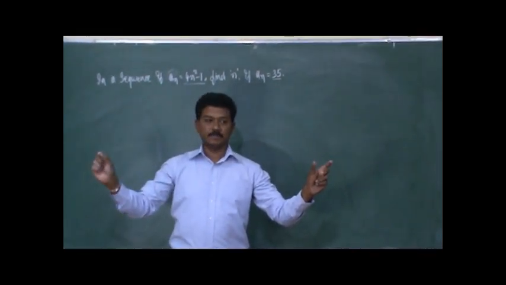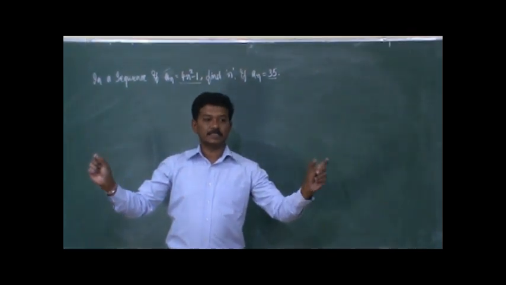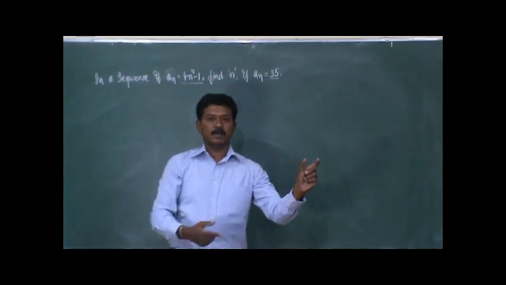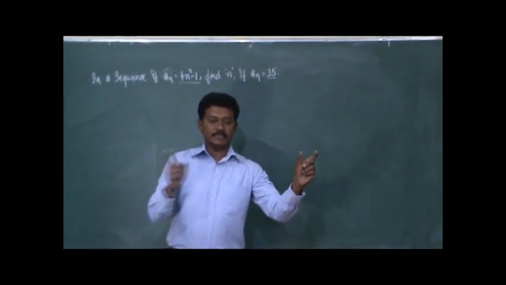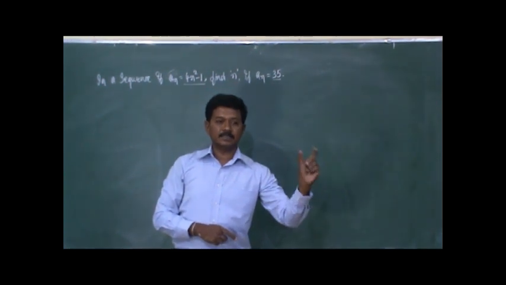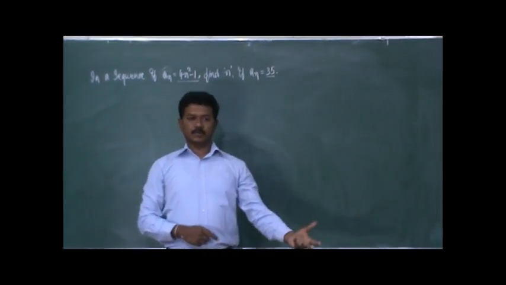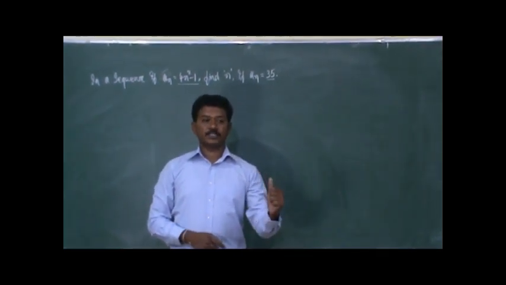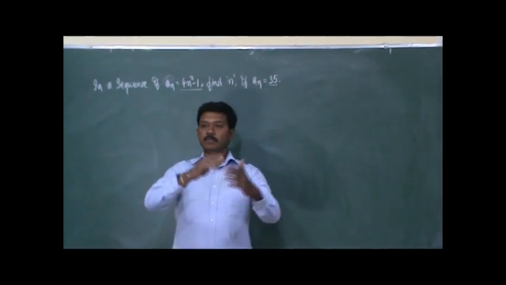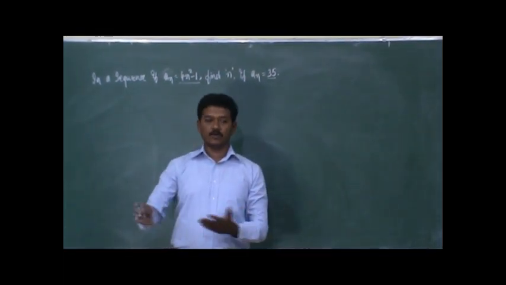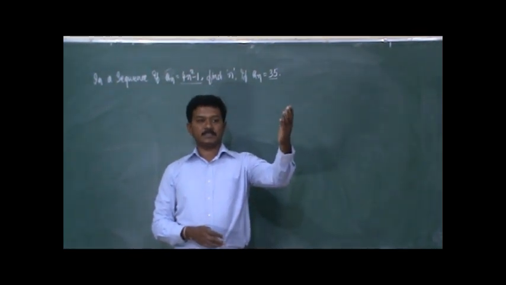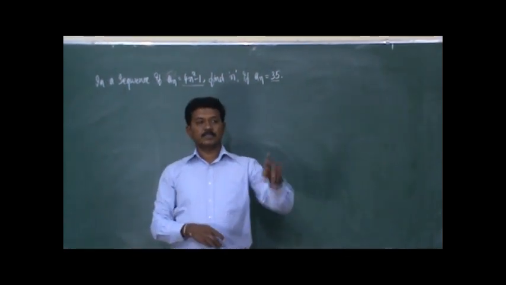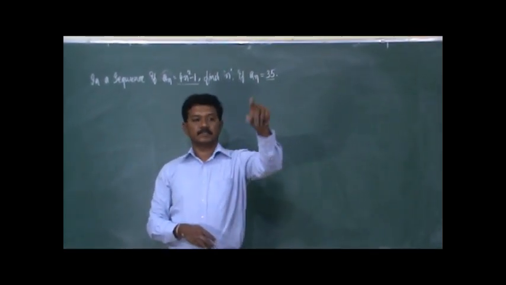So starting from the first term until 35, how many terms are there in that sequence, or we are finding out which term in that sequence is 35. It is the last term, no doubt in that, but which term? We have to give a number. There are many students in the class. If I go on taking the roll numbers, the last boy is the nth term, no doubt. But as there are 100 students in the class, that last boy is the 100th boy.